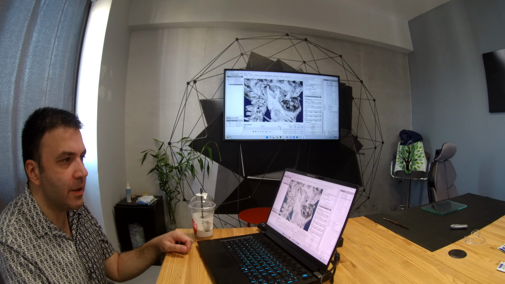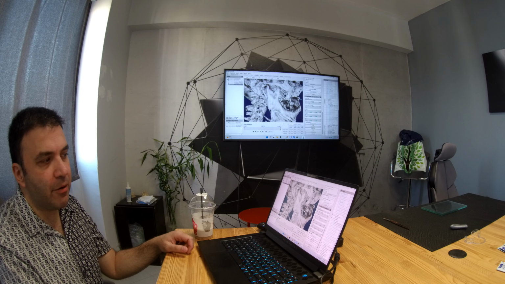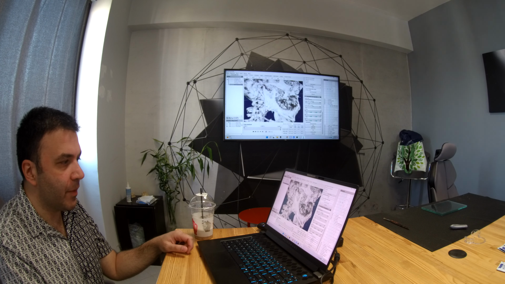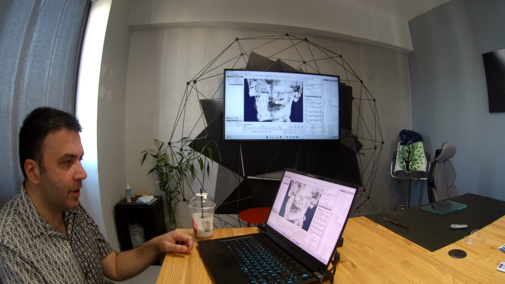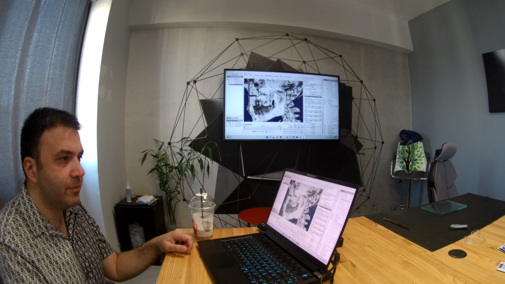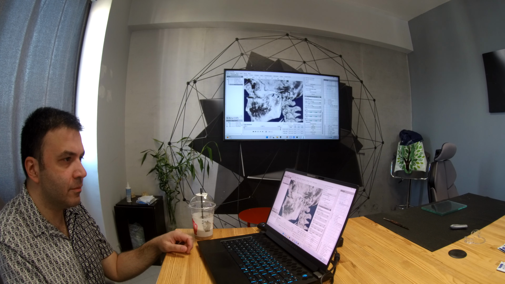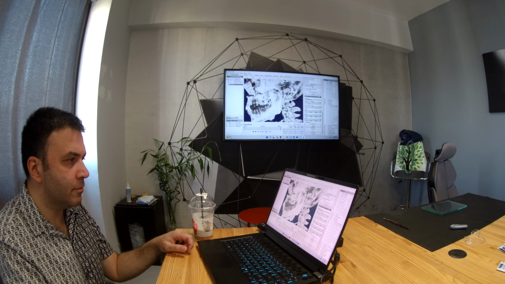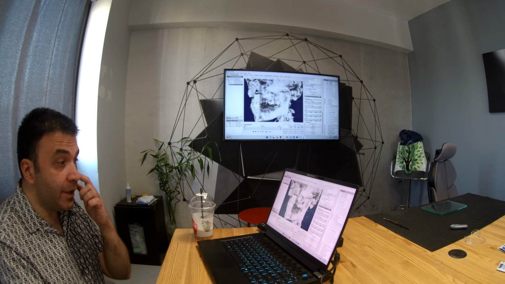And R4 will be on the lower border of the ramus, just parallel at the same level as R3. So this is the first xi point. Let's do the second. Okay, we did it.